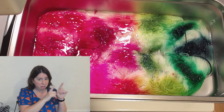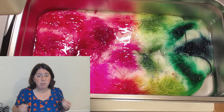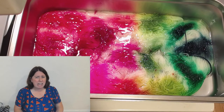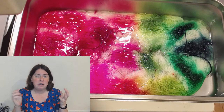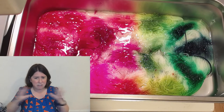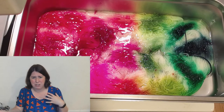So I'm about to show a video, but the swatch above me is a Knit Picks Stroll. So it's 75% superwash merino, 25% nylon. And this was a crude swatch to get a feel for the different hues in a variety of greens, pinks, and reds. The big reason why I like to do this is that colors don't always look like they do on their swatch cards from a company, but I also wanted to see how they looked intense, but also a little more dilute, because if you take a red and dilute it to make a pink, you can really get a lot of different undertones. And I wanted to get a good match to have a red and a pink that would work together, but not clash or feel weird.